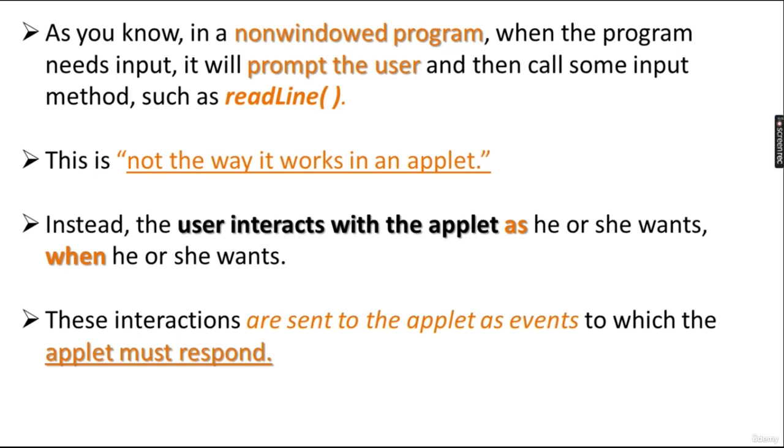In a non-windowed program, when the program needs input, it will prompt the user and then call some input method such as readLine to read the input from the keyboard. That is not the way it works in an applet. Instead, the user interacts with the applet as and when she wants. These interactions are sent to the applet as events, and that event will be handled and the applet will respond.